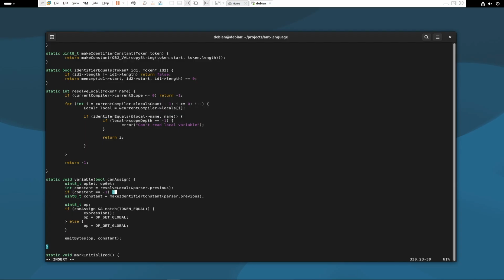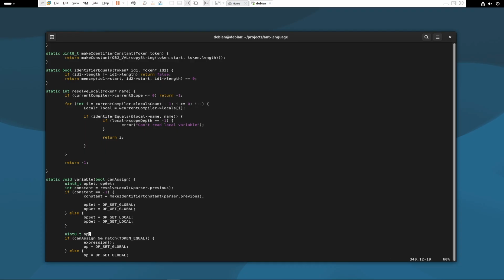So what I need to do is call make identifier constant on that, and then for the operation set, it will be op set global, and for operation get, it will be op get global. Otherwise, for set it will be op set local, and for get it will be op get local.